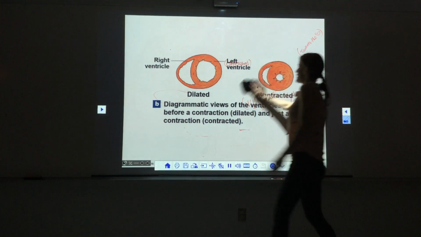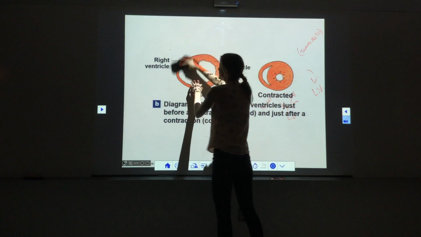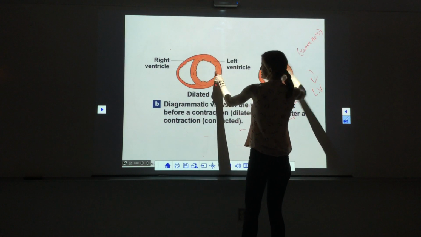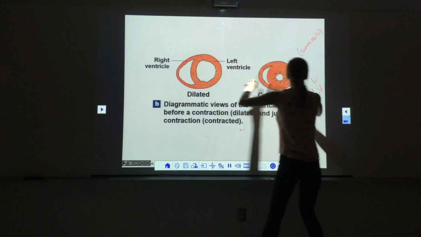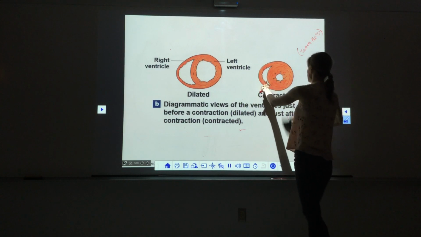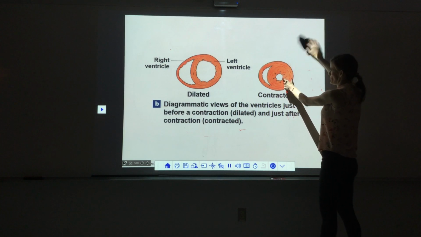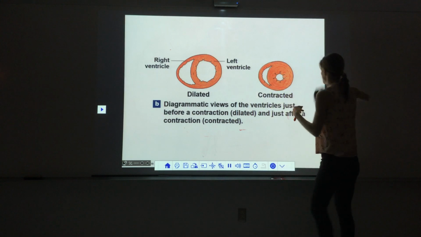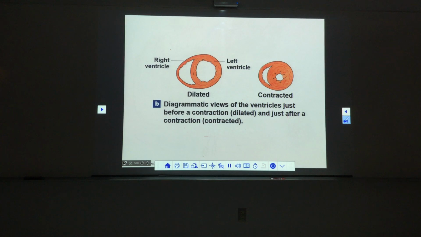This is showing us a schematic of when the ventricles are dilated, when they're relaxed and open and the heart's not contracting. You can see the left ventricle has a thicker, stronger wall than the right ventricle. And this here is showing you when the heart's contracting. Again, you can see that this has a lot more thickness to it, right? As it's going from this volume to this volume, that's a lot of force that it's going to contract with, to push the blood out through the whole systemic circuit. So the left side is bigger, more massive, and contracts harder.